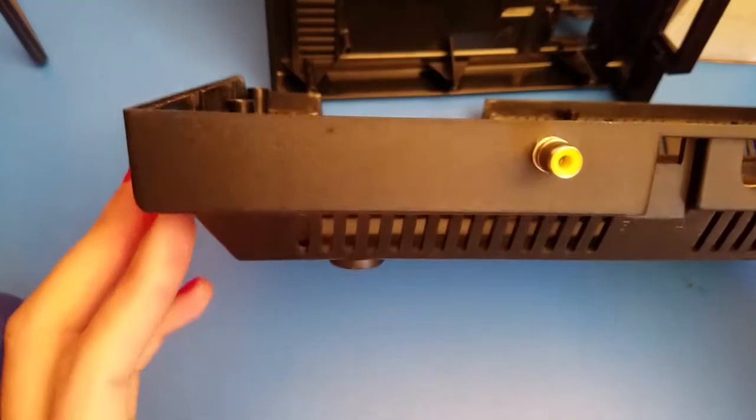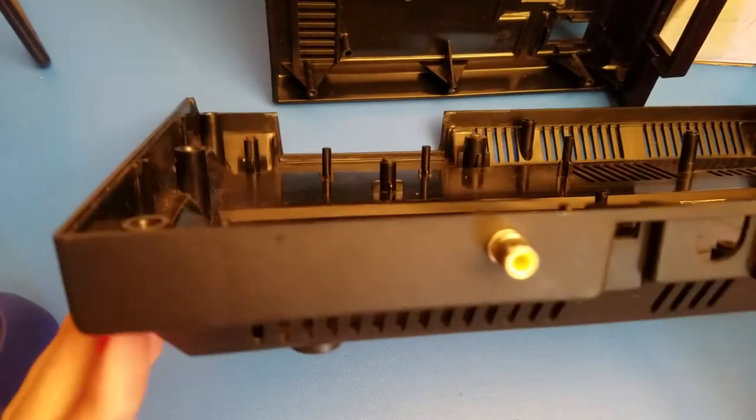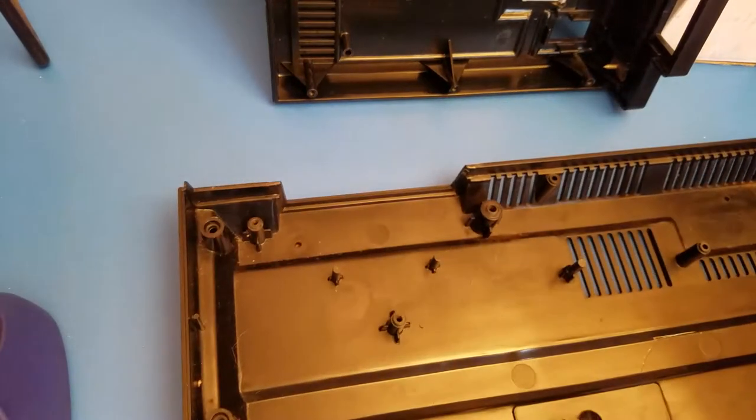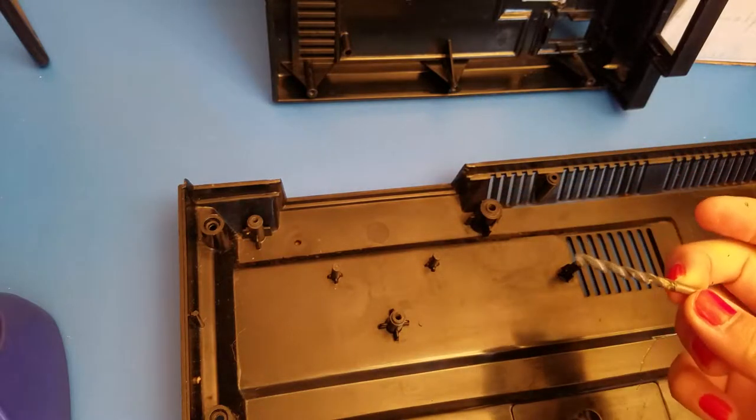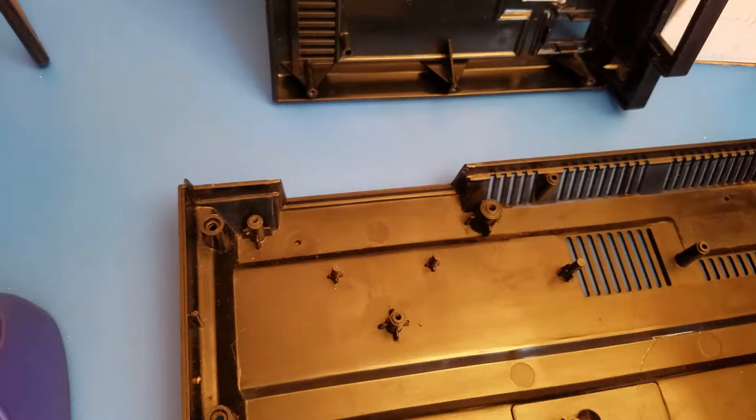So I've already done one of the holes and I've put in the first jack. So I'm going to switch over my bit one more time and show you how to do the others. So first, it's ultimately going to be a quarter inch, but you do want to use a smaller one, about half its size at least, to make sure that you do get a start on the jack itself. You don't want to go full guns blazing into the first drill bit you got, otherwise you might have issues with the plastic kind of just splitting out all at once.